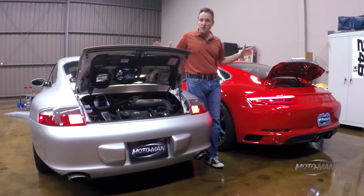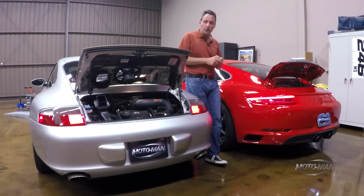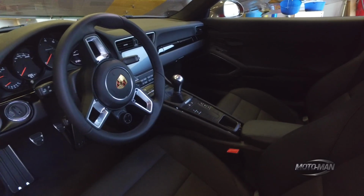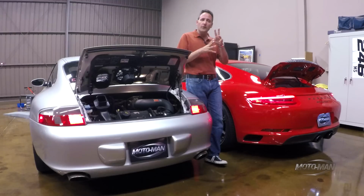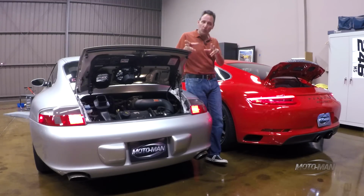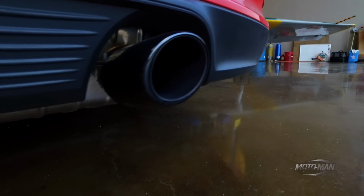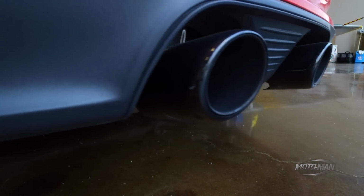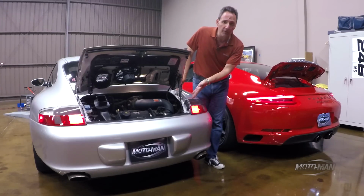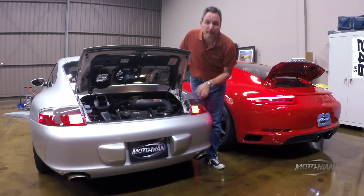Now, being that there's no difference in the engine, are there differences somewhere else in the Carrera T? Well, it turns out there is. It's in the transmission. Mainly it's the final drive ratio. And it's not so much what the numbers are, but what they do. It lowers the 0 to 60 time by 1/10 of a second, and it increases the top speed to 182 miles an hour. So now that we've covered all that, have I showed you the naked engine here? Specifically, the lovely aftermarket cold air intake.